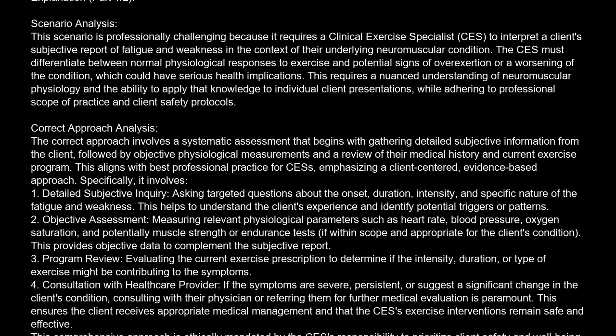2. Objective assessment, measuring relevant physiological parameters such as heart rate, blood pressure, oxygen saturation, and potentially muscle strength or endurance tests, if within scope and appropriate for the client's condition. This provides objective data to complement the subjective report. 3. Program review, evaluating the current exercise prescription to determine if the intensity, duration, or type of exercise might be contributing to the symptoms.